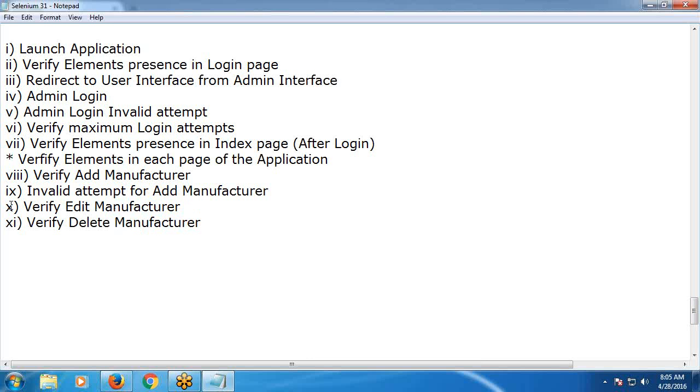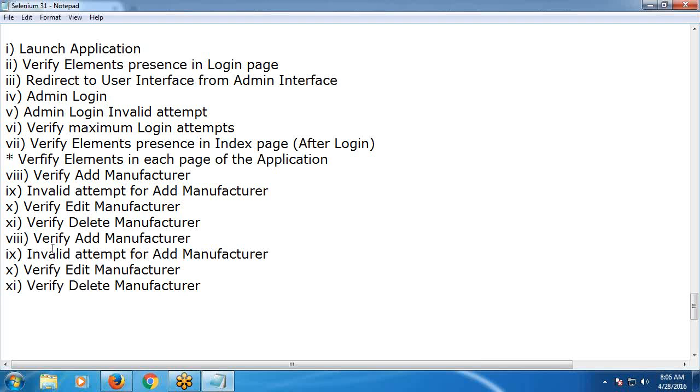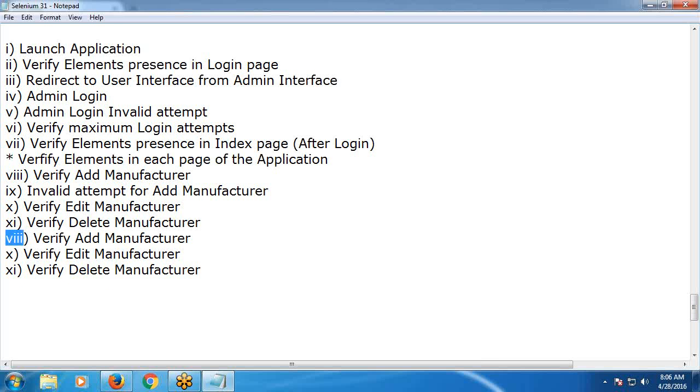Next, same. Suppose 12. Verify add category. Next, edit category. Next, delete category. This is 13, 14.